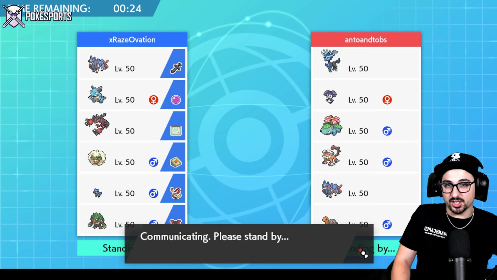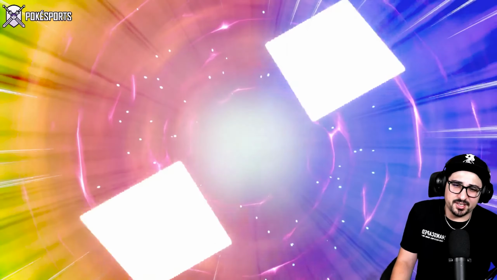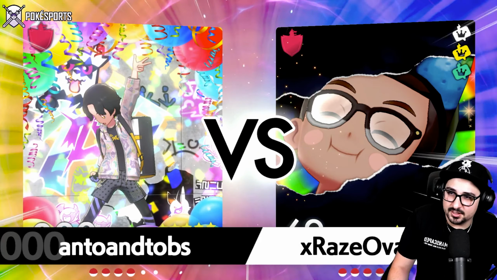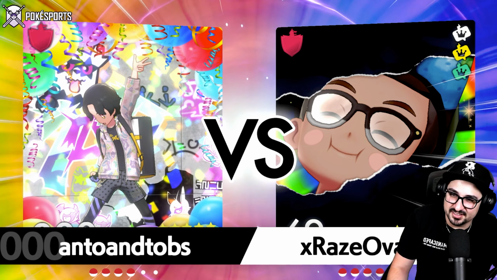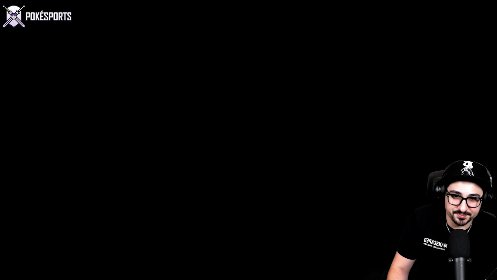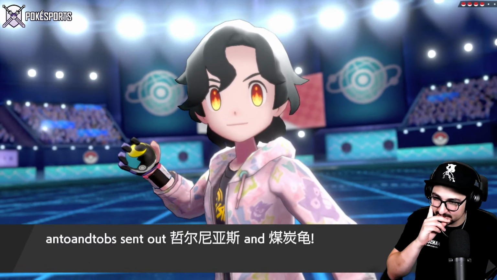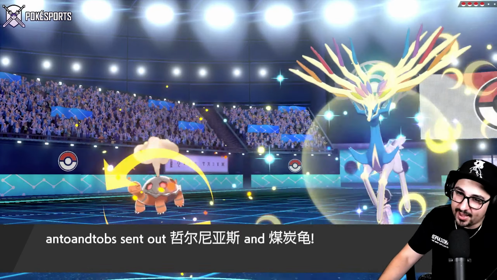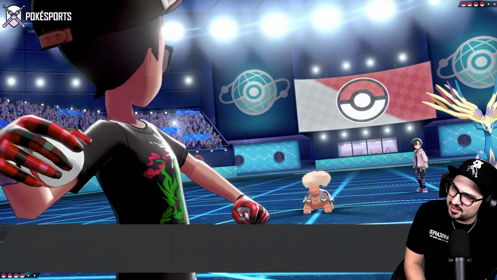Now we'll see what Anto and Tobbs wants to do against us. What a name. Oh, that's a great trainer card. Got a lot of balloons. Show me your lead, my friend. Let's see what you're packing. Oh, it's the Xerneas and the Torkoal.